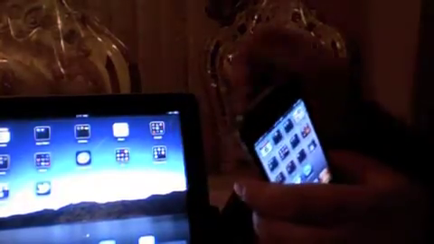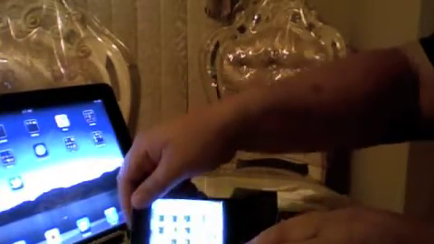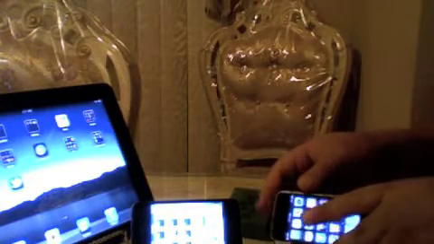I hope you enjoyed looking at all these devices, and hopefully I've given you some helpful information on the Apple iPhone, the Apple iPad, its origins, the differences in design, how they look, how thick they are. I believe the iPhone 4 is by far the thinnest smartphone on the market as of right now.